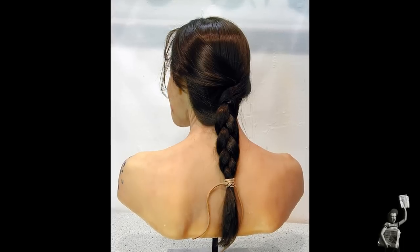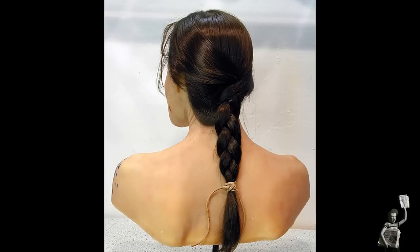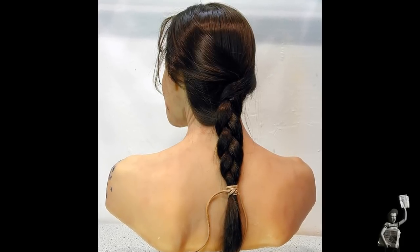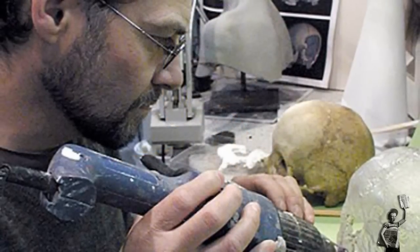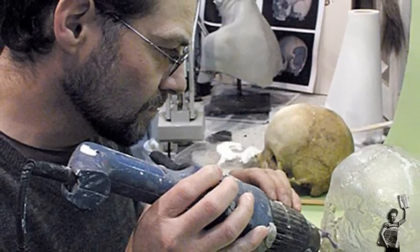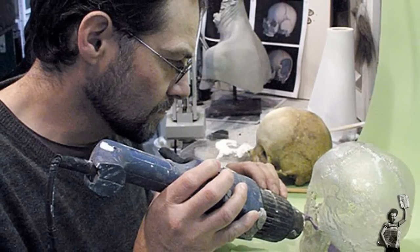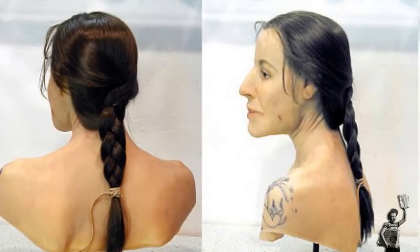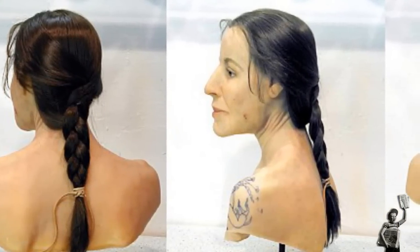Mr. Niffenegger, who lives in the small town of Schwazn, was asked to work on a likeness of Princess Yukak for the Historical Museum of the Paladinate in Speyer, Germany. While he has expertise in stuffing animals, his main passion is the reconstruction of the faces of ancient peoples, including the Neanderthals. Working with a 3D model of the mummy's skull, he spent a month painstakingly piecing together her facial muscles and tissue layers, as well as reconstructing her skin structure, eyes, and expression.